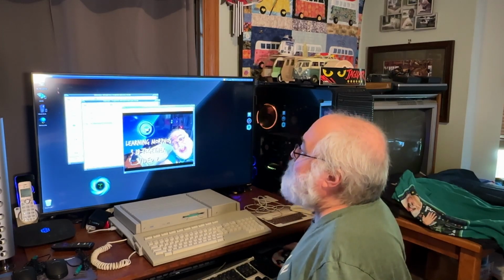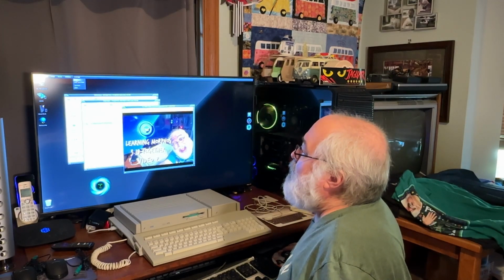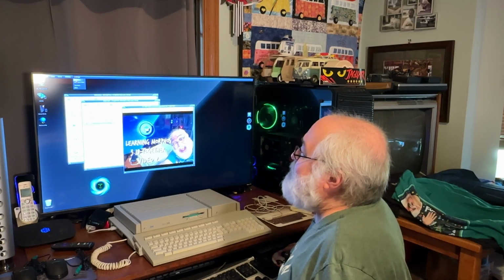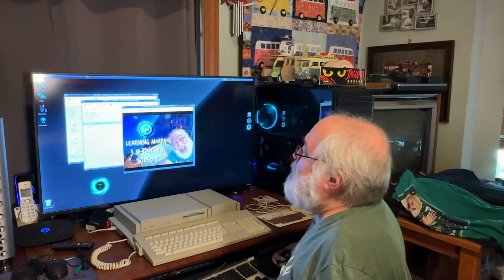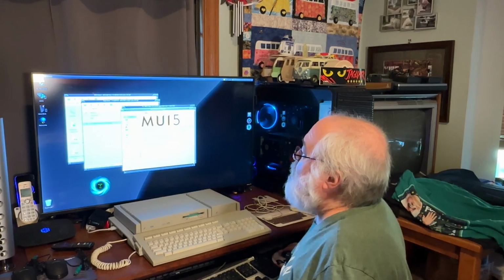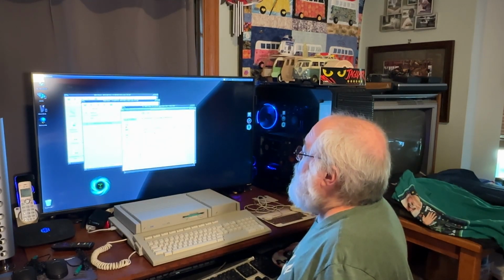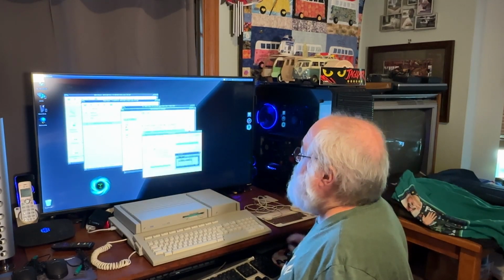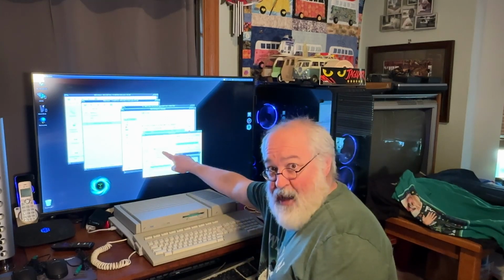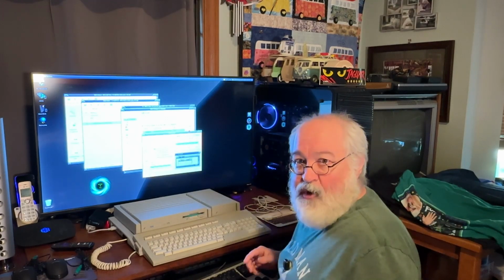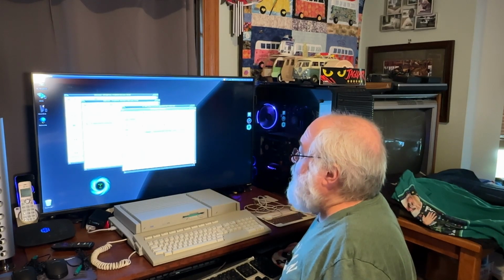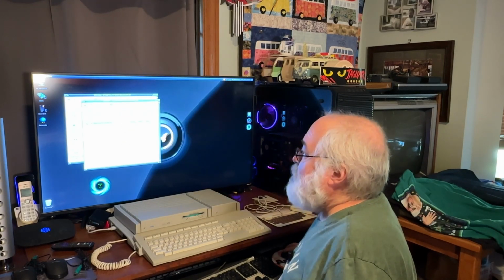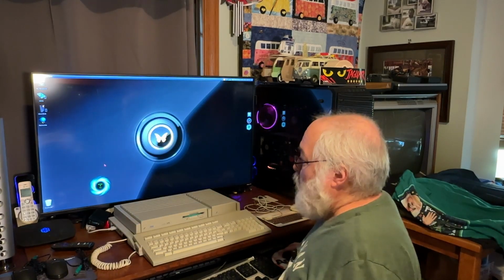Let me see if I can go up there and remember where I went. Ambient. Oh, geez. Ambient. No, that's the wrong one. I need to go to the ambient MUI screen. Go into your edit screen and make sure enhanced display is checked. If it's not checked, I couldn't get it to run the other day. I was getting an error message. As long as that's checked, you should be able to now freely transfer files back and forth with a wormhole.